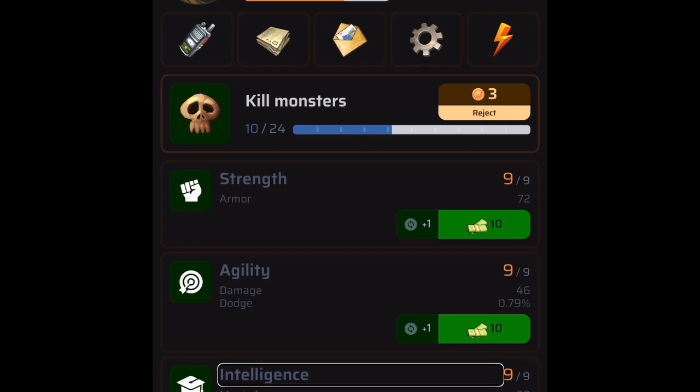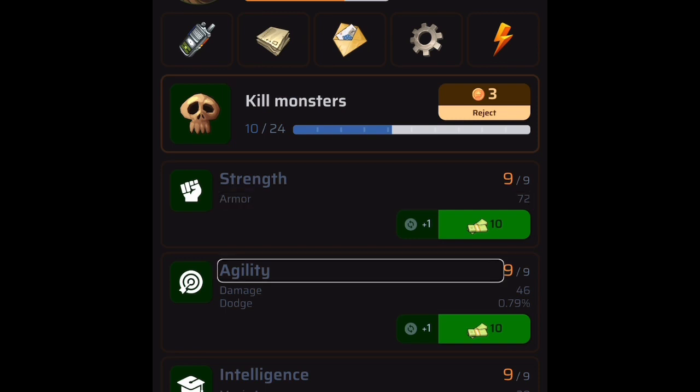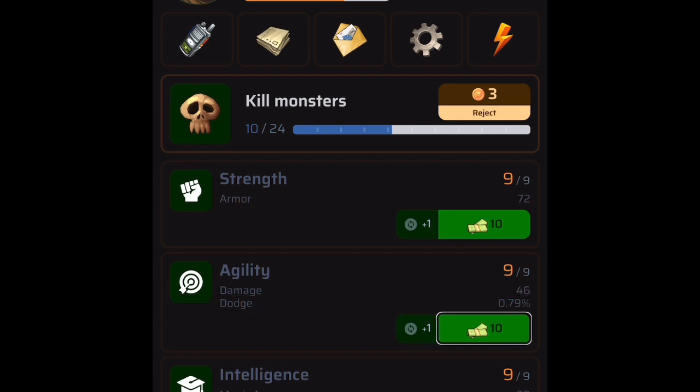Intelligence. All right, let's increase some of our stats. Strength 9/9. Armor 72. Let's work on our agility. Agility 9/9. We have 9 out of 9. Damage 46. Let's increase this. Dodge plus 1, cash 10 button. Let's increase this by a few. How about by 10? Plus 10 button. Let's go by 10.